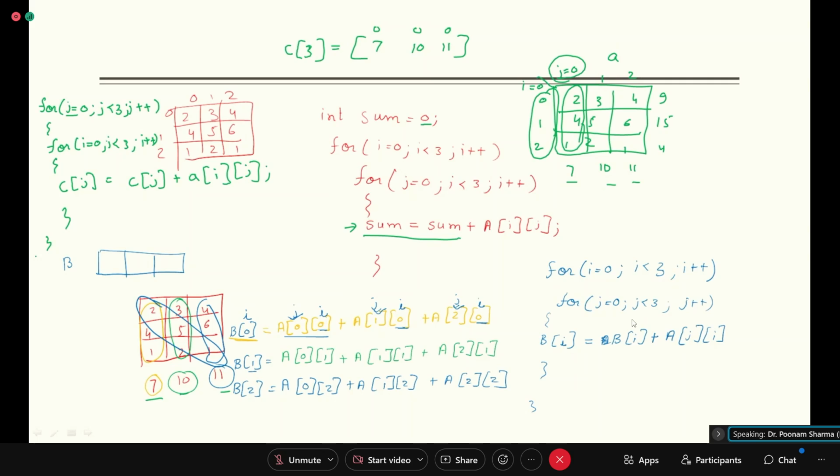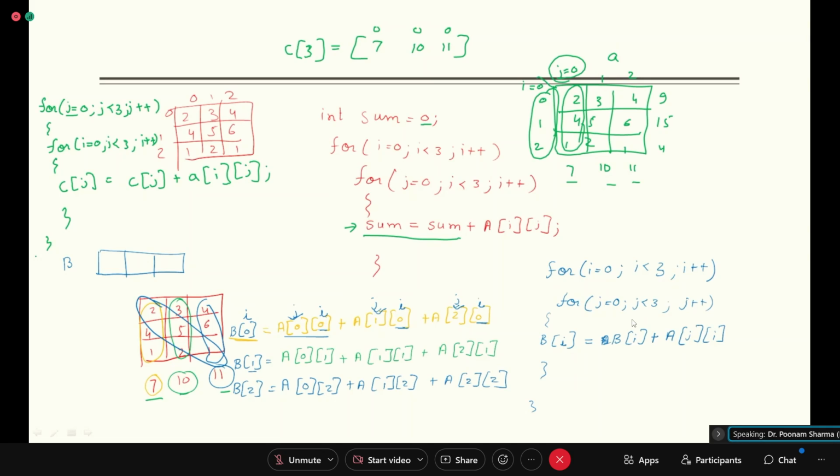Okay, so Cj, that is C0, will have the value of 7. Then when j changes to 1, then it will be again 0 1 plus A 1 1. So it will be your first value of the second column, then 1 1 and 1 2. So you will have all the three values which will be stored in Cj.